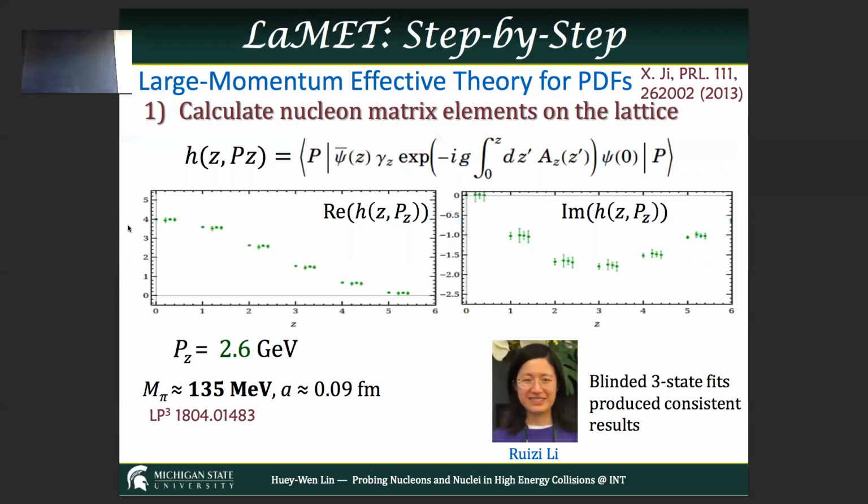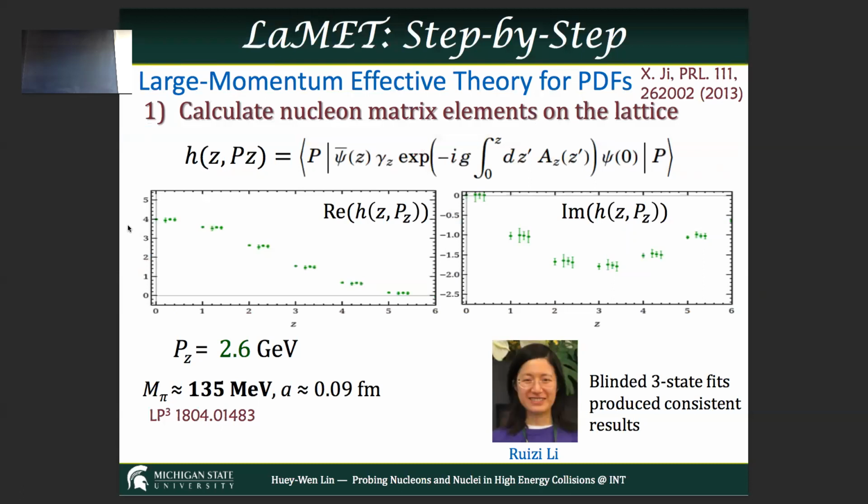This is not going to be a real matrix element anymore. It's a complex number. So you can take a specific momentum. For example, this is one of the examples we use in our physical pion mass calculations, as a function of z. Here we have four different data points from different ways of analyzing this matrix element to make sure they are consistent, because there's one thing called excited state contamination. We are trying to make sure that it's under control, and the points all agree with each other, which suggests we have that under control.